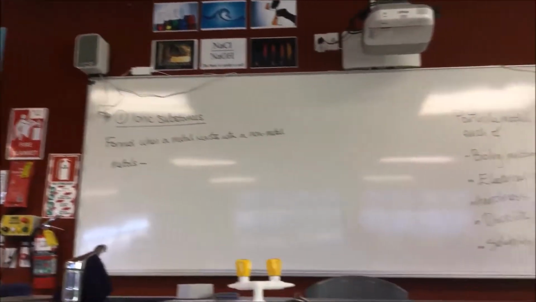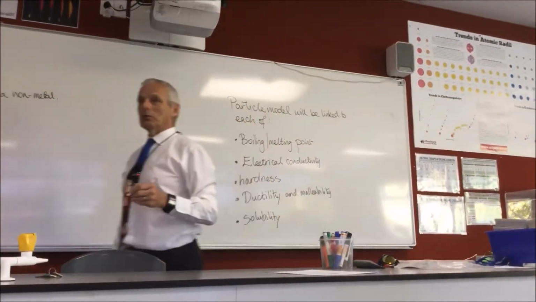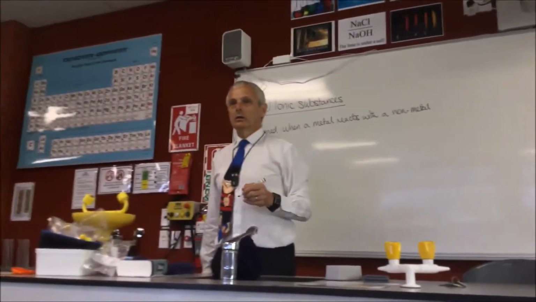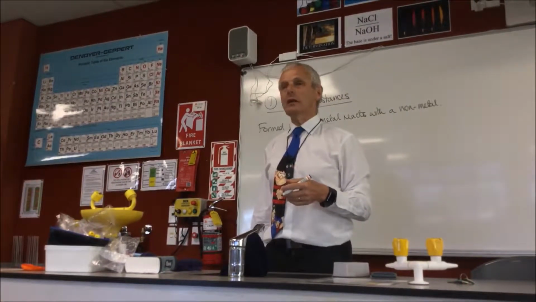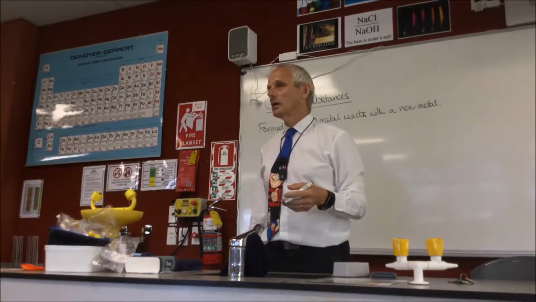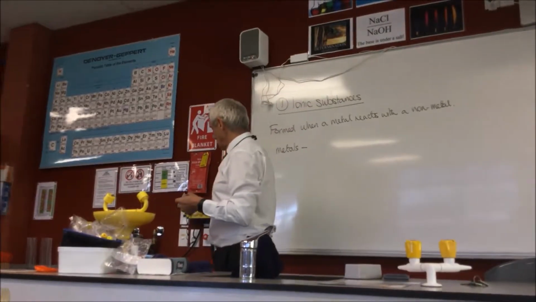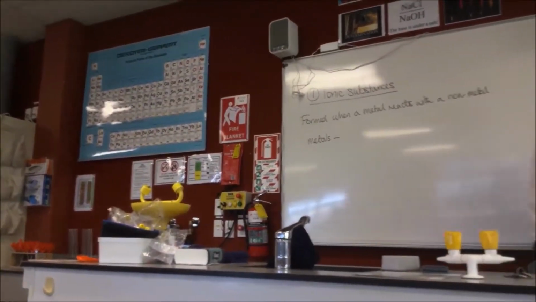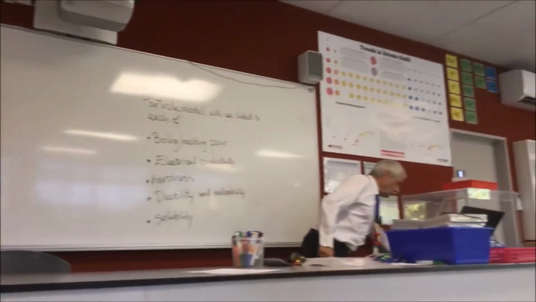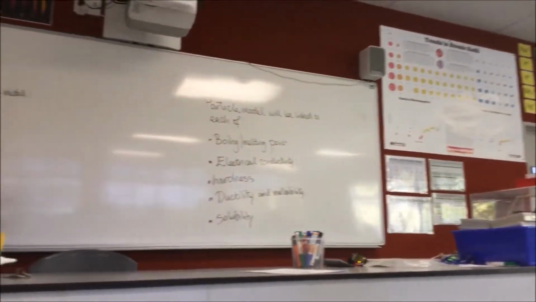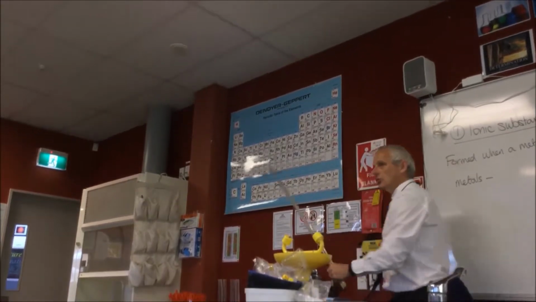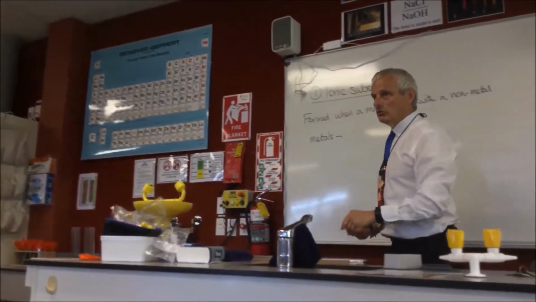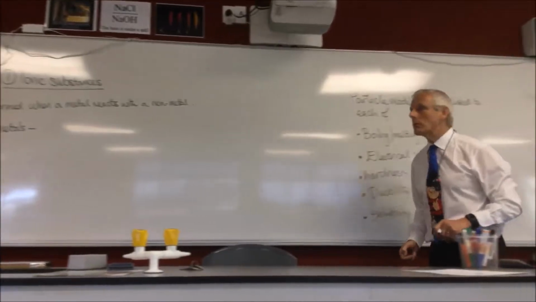where are they in the periodic table? How do we know where they are in the periodic table? In terms of just looking at the periodic table, how do we know where they are? To the left. So if we look at that periodic table there, we've got this step in faint red. Everything to the left is a metal, everything to the right is a non-metal. That's what you learnt earlier on. That should be still fixed in your brain.